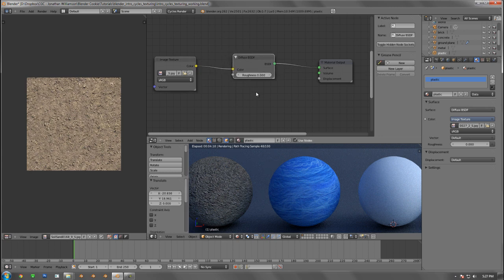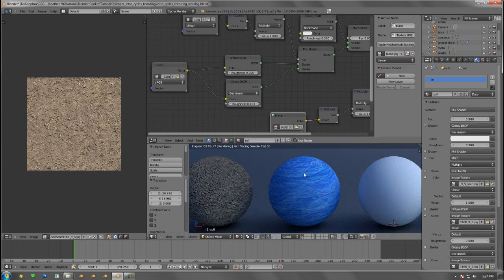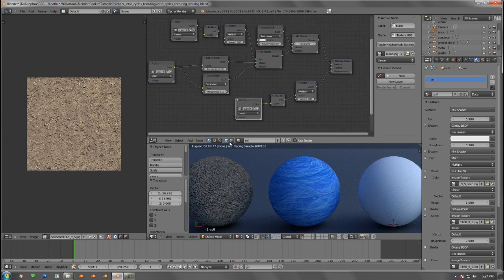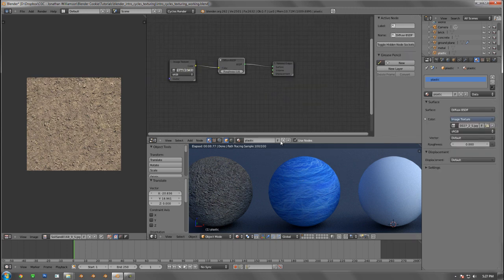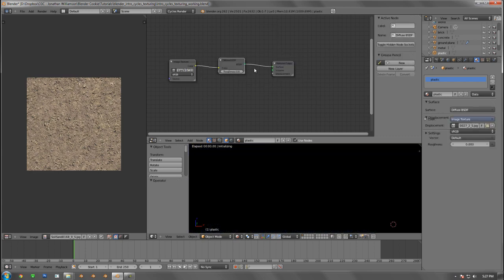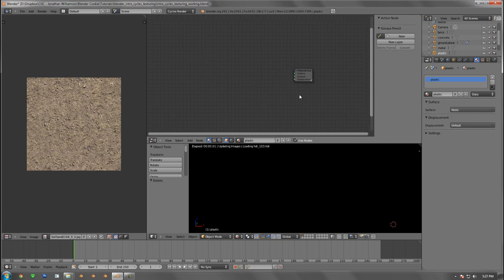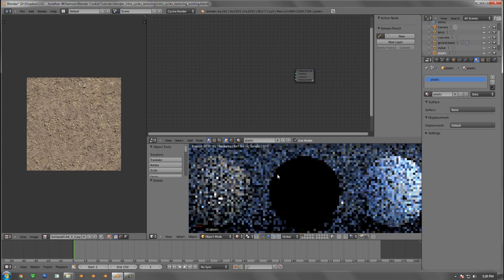But now I want to do the same thing with this here for my entire thing. And in fact, you know what? Let's do this a little easier. On the plastic, let's go ahead and delete all but the material output. So I'm going to delete the diffuse and the image texture. Just hit X to delete. And of course, I accidentally reset my render, so it's reloading my HDR.